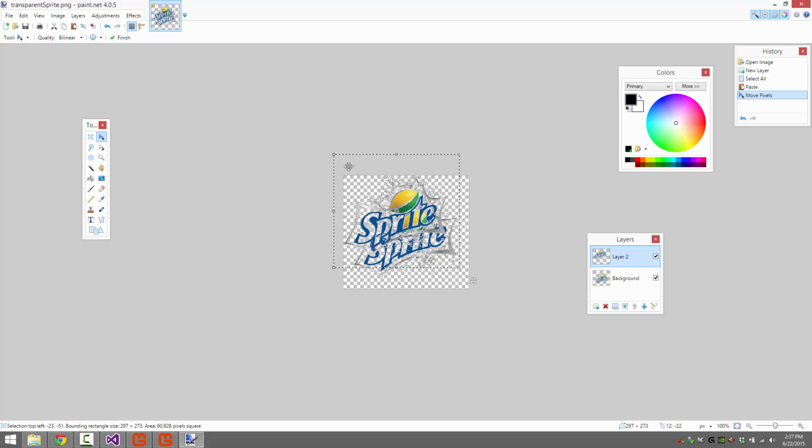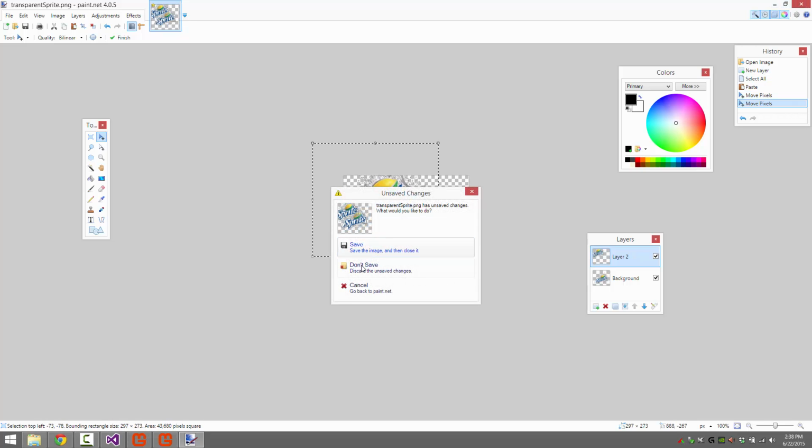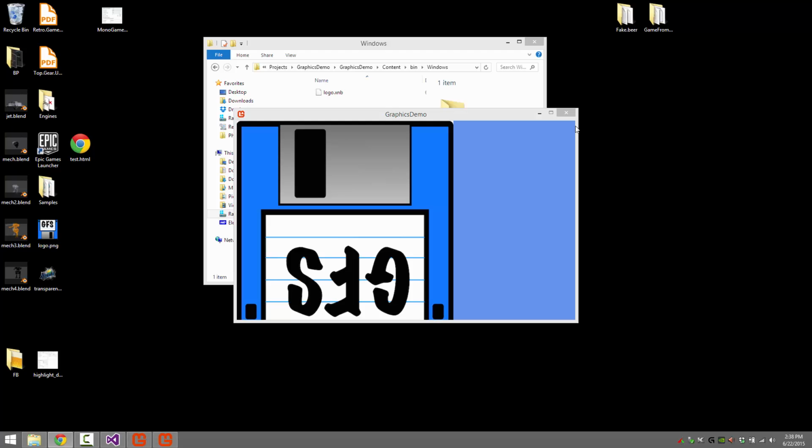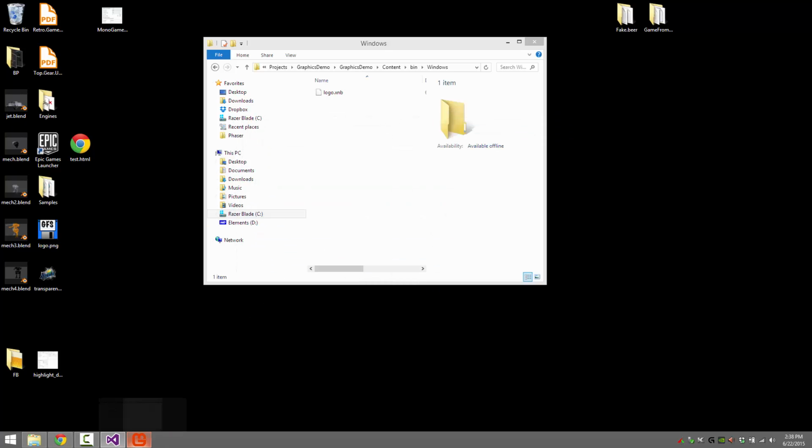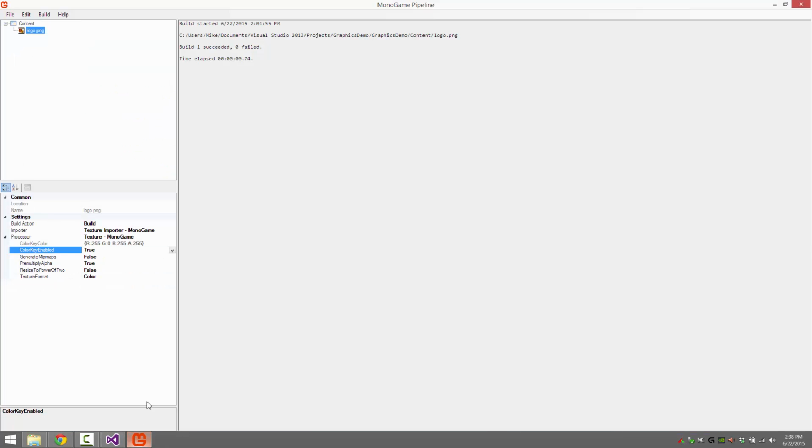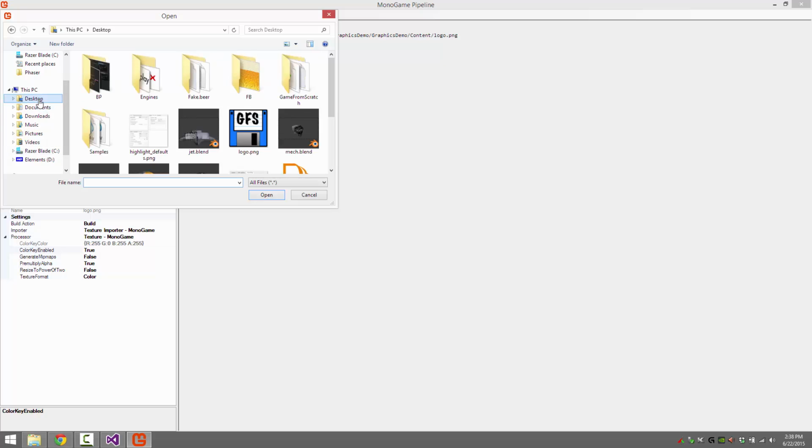So if you're working with a BMP, this can't happen. It will just simply overwrite the other image. So this image has the transparency information that we need. Let's go ahead and import it into our project. Let's close that down right here. Oops, right here. So edit, add existing image. That was on my desktop.